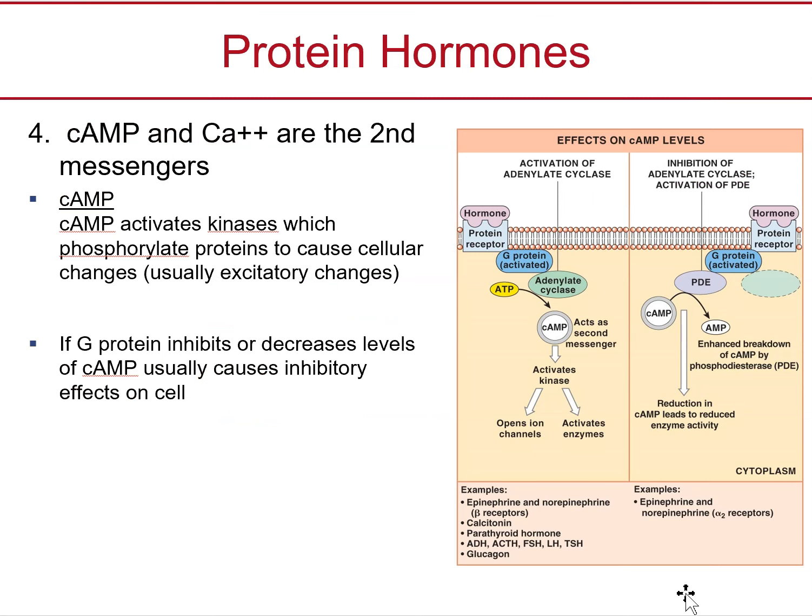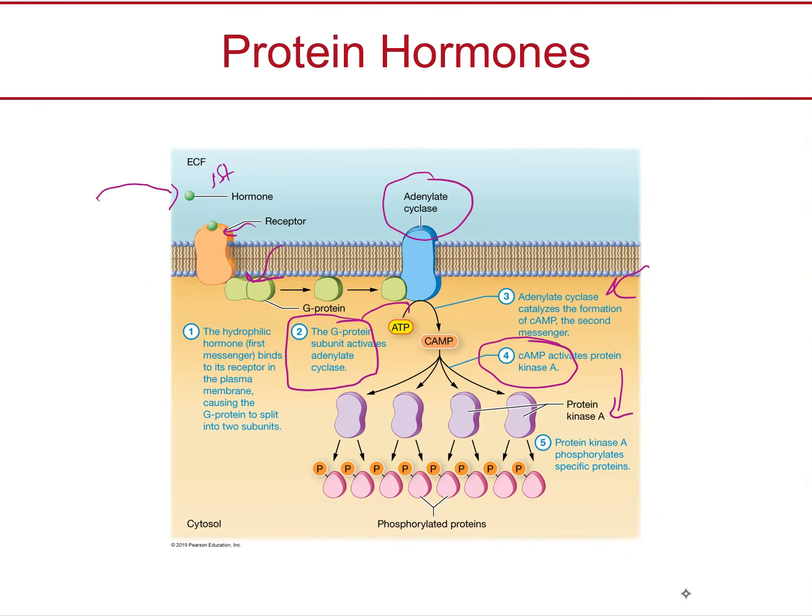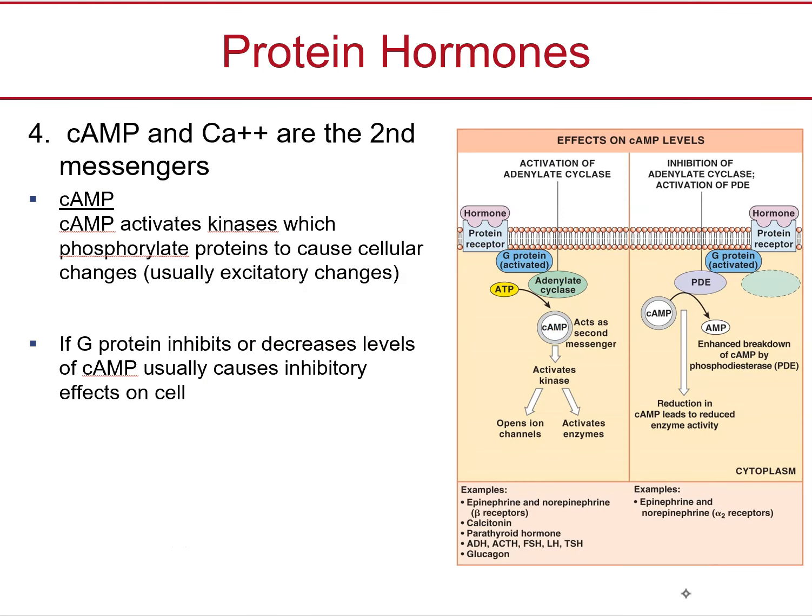So my cyclic AMP and my calcium ions are my second messengers. And when they're activated, there's a bunch of enzymes inside cells. We just call them protein kinases to keep it basic, but they phosphorylate proteins. What that means is they turn things on and turn things off, and we're not going into that level of detail. So my second messengers are cyclic AMP and calcium ions, the two we're going to focus on.